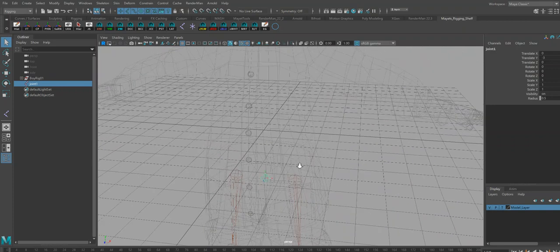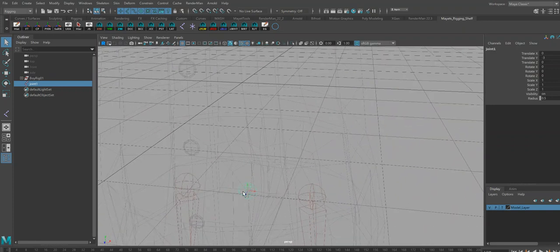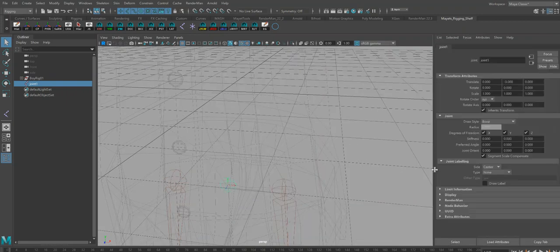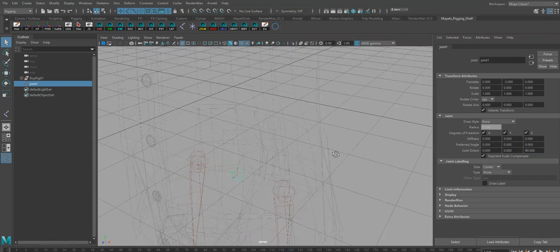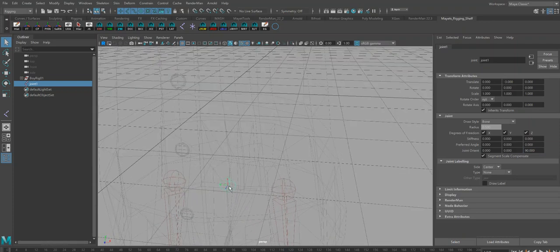So my spine is going to be pointing upwards, so I want my x-axis to be pointing upwards here. I'm going to go into my attribute editor, and it looks like that is going to need to be in the Z. Let's do 90 degrees in the Z. All right, so my x is pointing up, but I need my z-axis here pointing to the side.